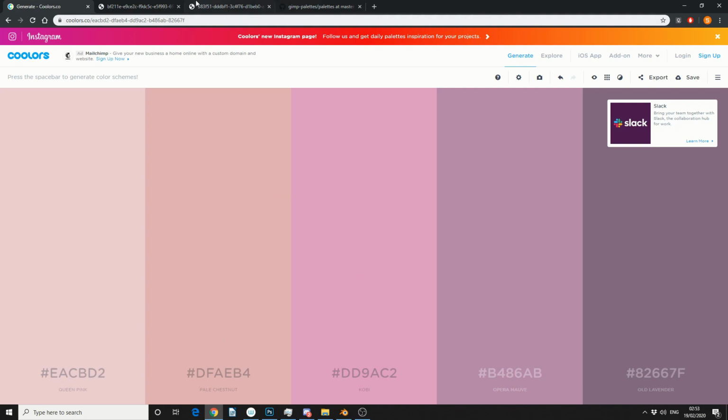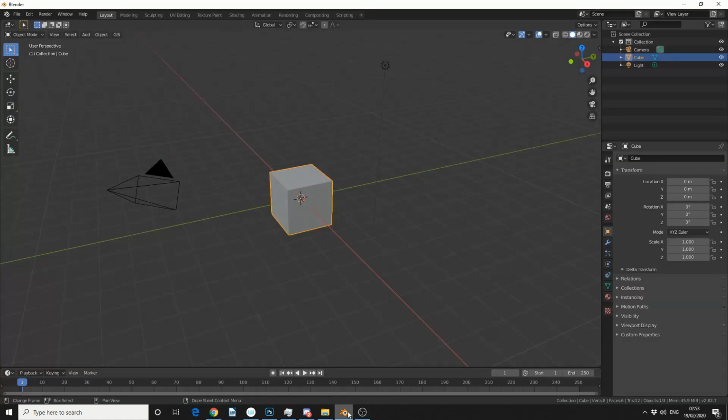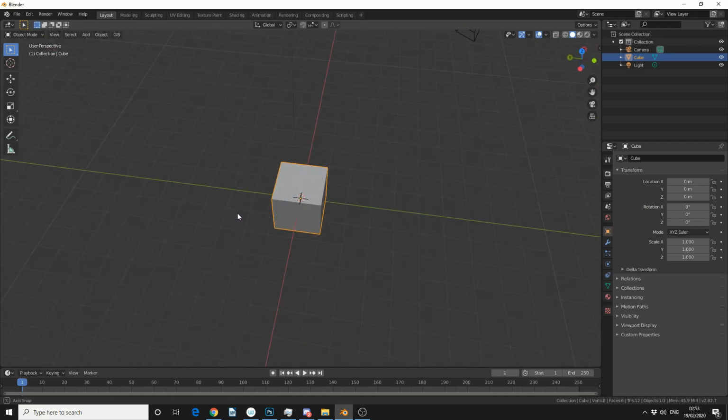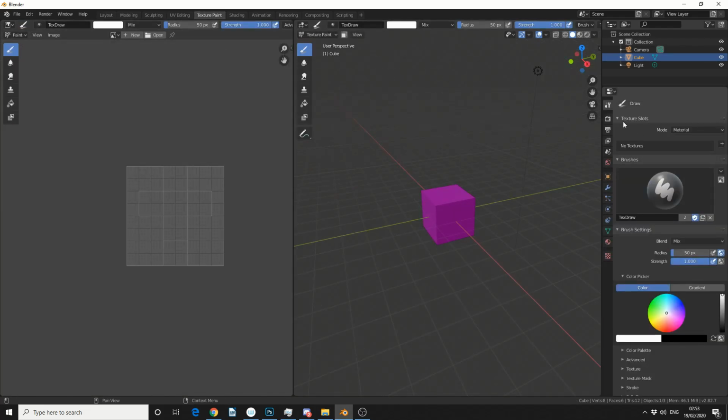So what I've done here is, I've hit export and I've saved this onto the desktop, and this will come in useful in a second or two. So we'll quickly jump into Blender, and of course, we'll spin the default Cube of Mystery. Now generally when you're using colour palettes, it'll probably be in the texture paint, under the brush.